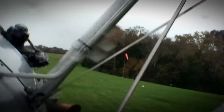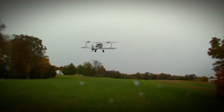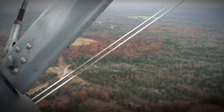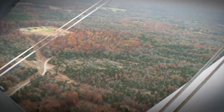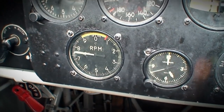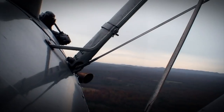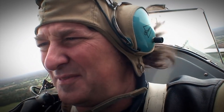Once you leave the ground, the crudeness of this kind of aircraft is the magic of it. As we said before, a stick controls ailerons and elevator, and pedals control the rudder. Of course, gauges monitor the engine vitals and things like altitude and airspeed, but not near as well as the sound in your ears, the feel in your gut, and the wind in your face.